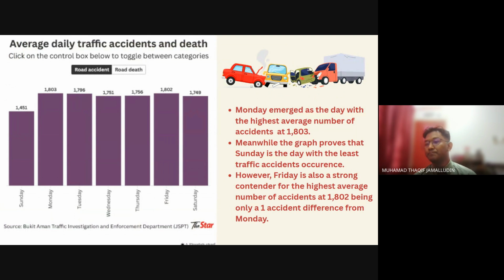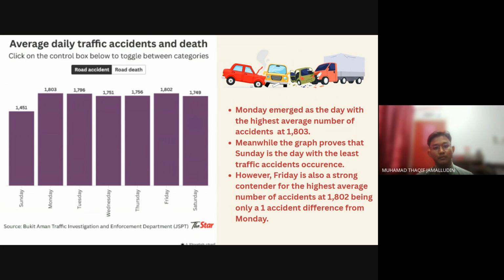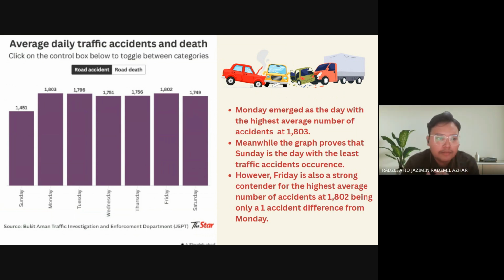So what we have on the screen here is the bar graph. It shows the numbers of average daily traffic accidents and deaths within Malaysia in, if I'm not mistaken, the latest year of 2024. As we can see in the graph, the day with the highest accident rate is Monday. Now, why do we think this? Why is Monday the day with the most accidents?